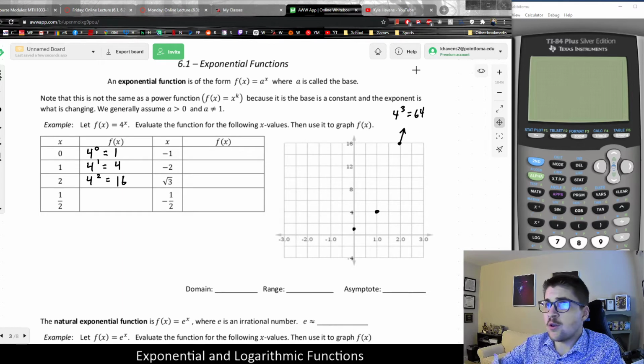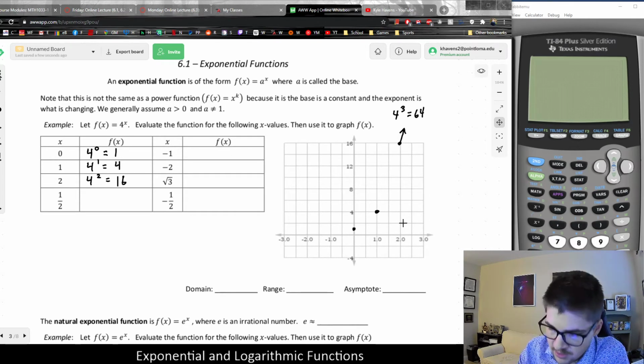But anyways, if we wanted to, we can actually graph more points in here, because these points give us sort of an idea of what this looks like. And if I didn't know any better, I might think this looks sort of like a parabola. But actually, what I wanted to look at is what happens if we plug in, say, 1/2 or 3/2, and wanted to graph, well, what is 4 to the 1/2 power?